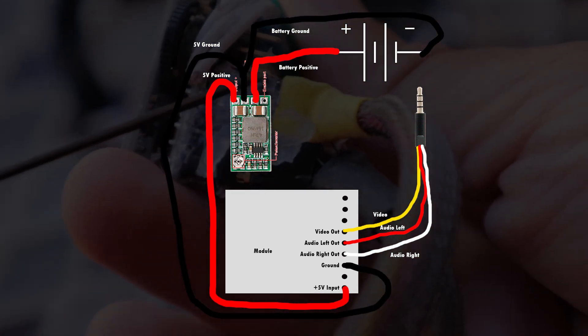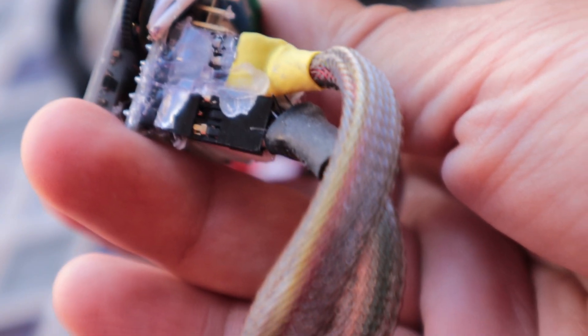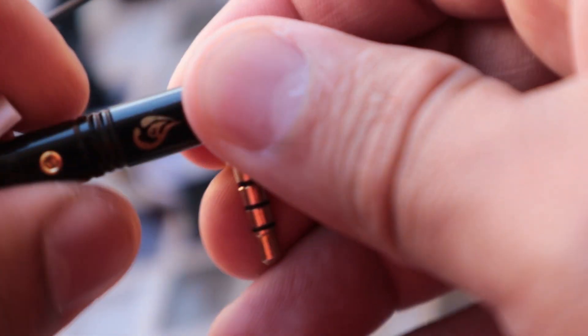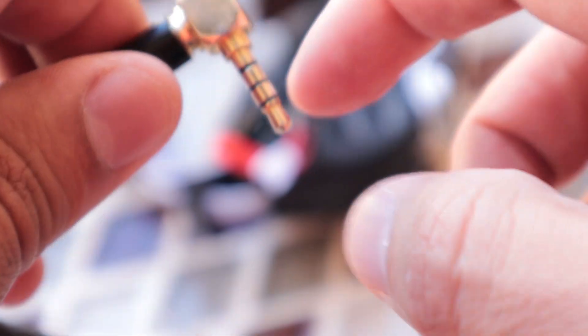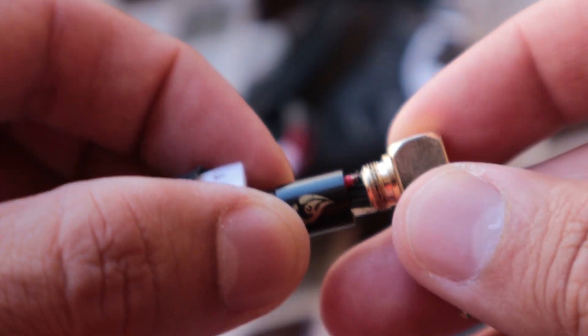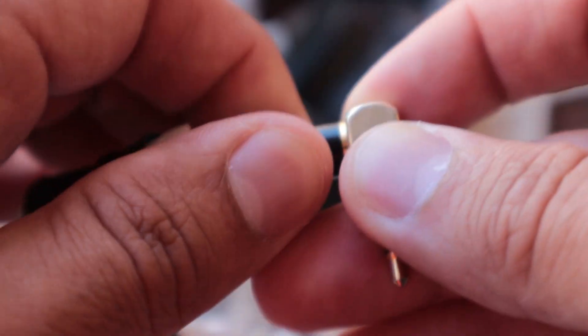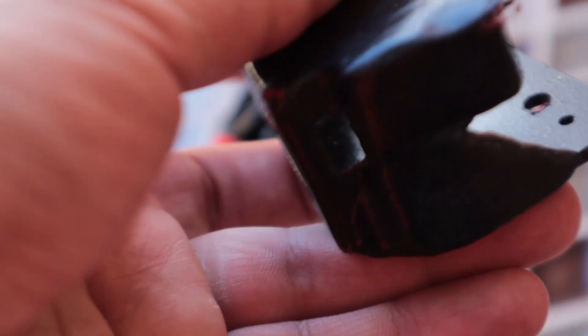The wiring details will be on screen and in the previous video, but essentially all you need to feed in is positive 5V, ground, and then take the video signal out from the module — you can also take audio if you want. On the goggle side I use an L-bracket connector; to get it off you undo a small screw and solder the wires inside. The module also has a modification specifically to get OSD for the East Sheen Pro 58 and Achilles firmware — you don't need that for other modules.